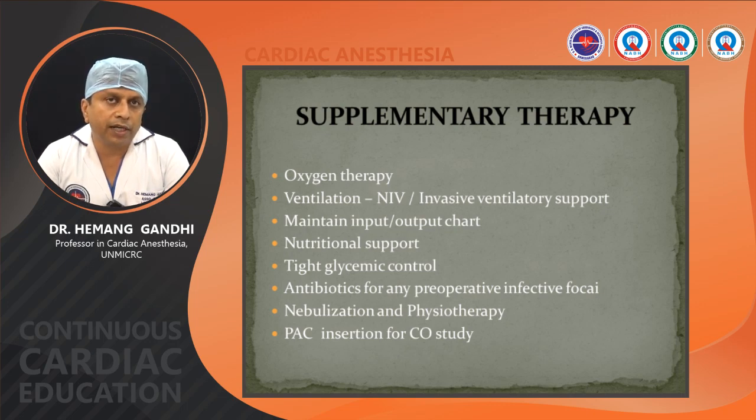Also nutritional support is a very important part of preoperative optimization. If the patient is diabetic, maintain tight glycemic control. If the patient is on an oral hypoglycemic drug, better shift to insulin infusion. And if any infective focus is there in the preoperative period, start a broad spectrum antibiotic and also send a culture sensitivity and change the antibiotic according to the sensitivity. Nebulization and physiotherapy are also an important part of the preoperative period. And if with all this the patient is not improving, one should consider a pulmonary artery catheter for cardiac output study.